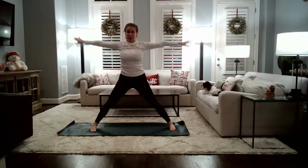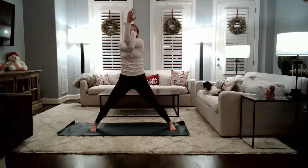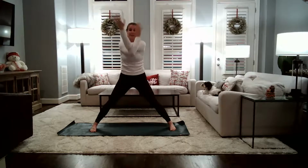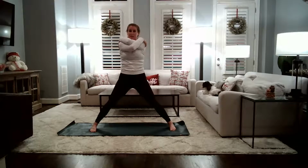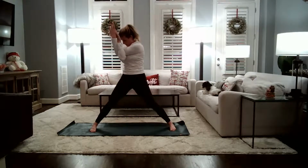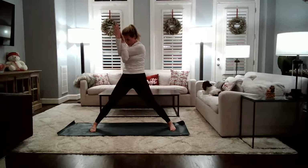And on your exhale, you're gonna sweep your right arm underneath your left arm. Hug once, hug twice if you can. If twice isn't accessible to you, just grab your shoulders. Then give it a moment as you draw your shoulders down, draw your chin into your chest, pull your elbows into your belly. Feel the upper back spread.